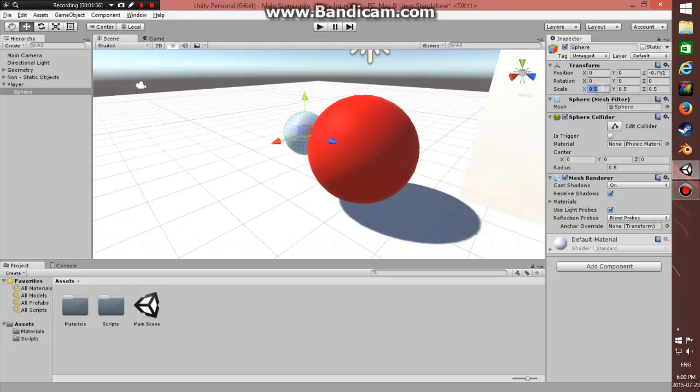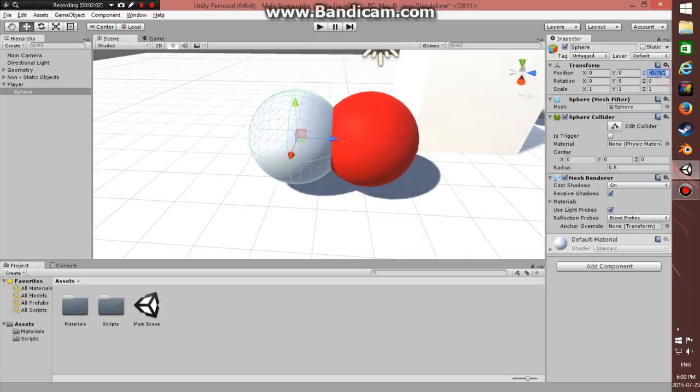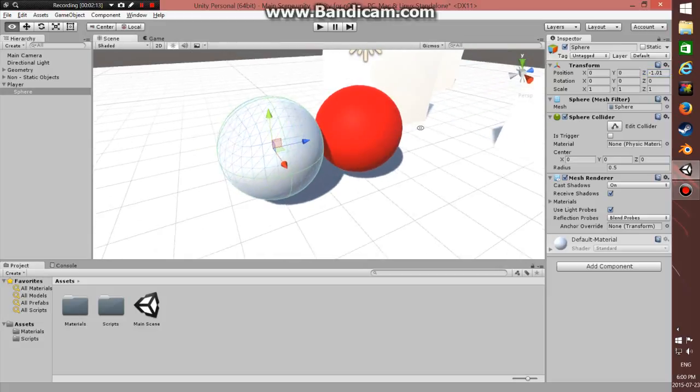So yeah, and then we're going to set the scale to 1 by 1 by 1, and we're probably going to have to move it. Yep. So let's move it to -1, 0.01, there. And that's just going to put it in a good spot.